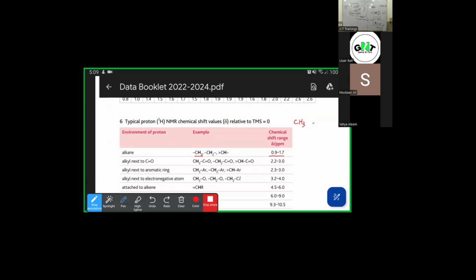Okay, and then the second peak was present at 2. I told you, so above 2, see what peaks are coming. One is this one, you pick this one. CH2 with C double bond O is present, because you got the triplet and quartet, so you should pick these two. Okay, and then the next peak was almost present at number 4. So at 4 we check what is present. If you look up here, at 4 you have O and CH3, so this is also present up here. So you can make the structure by using this data booklet as well. Did you get it, guys?